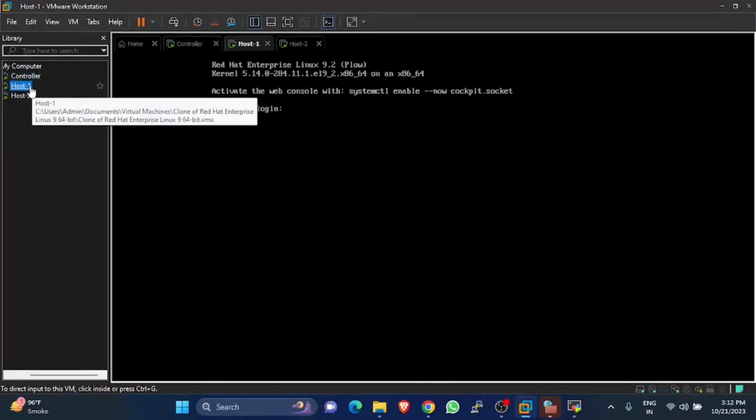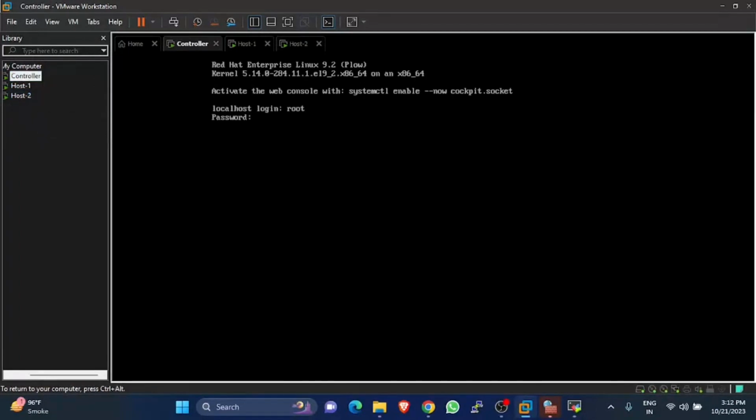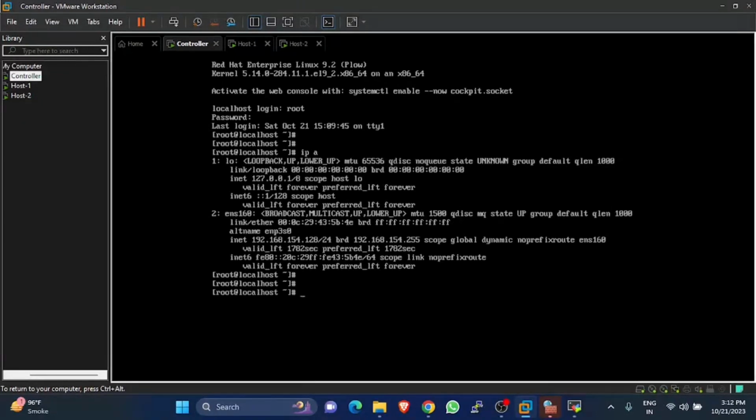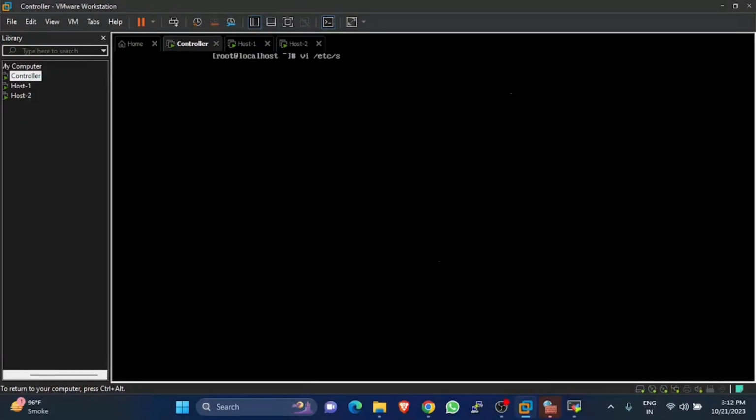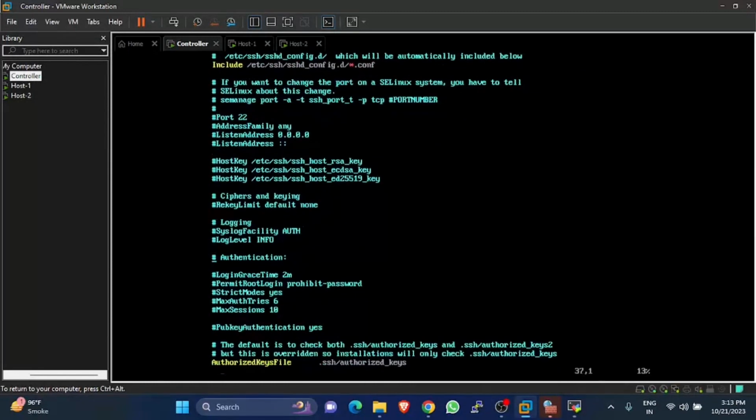As you have used the clone option, the credentials for root will be the same for the controller as well as the host machines. Now I'll be taking SSH, but I'll not be able to SSH because of this option. So kindly change this in the SSH configuration file.